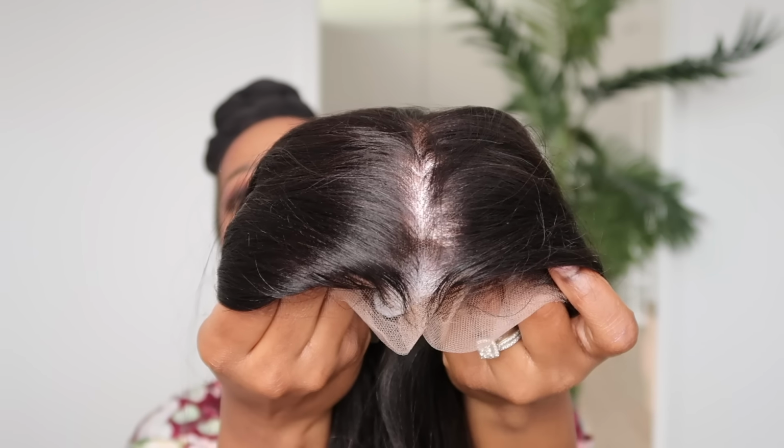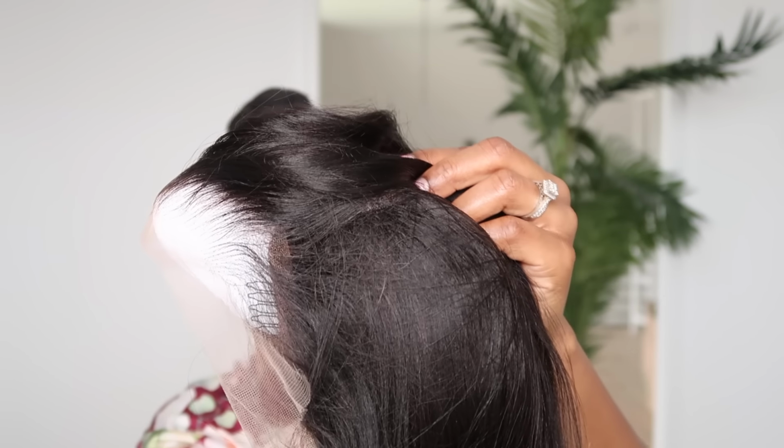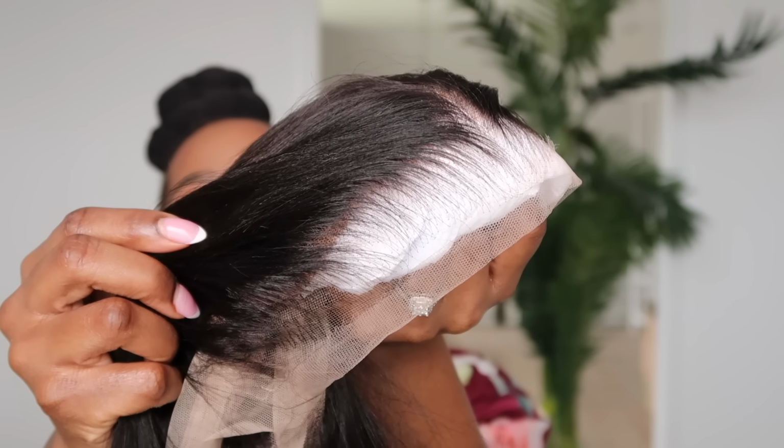It's in the Yaki straight texture, and transparently I feel like no other brand does Yaki straight like Wow African. Theirs looks so much like a silk press, and I love how they do their hairline. Like, do you all see how natural this looks? This looks insanely natural, and y'all know I could not wait to try it on.